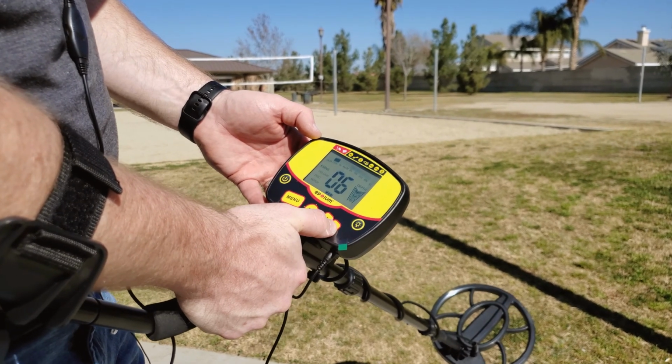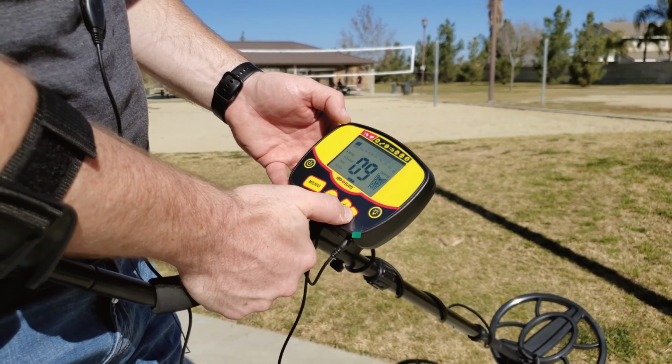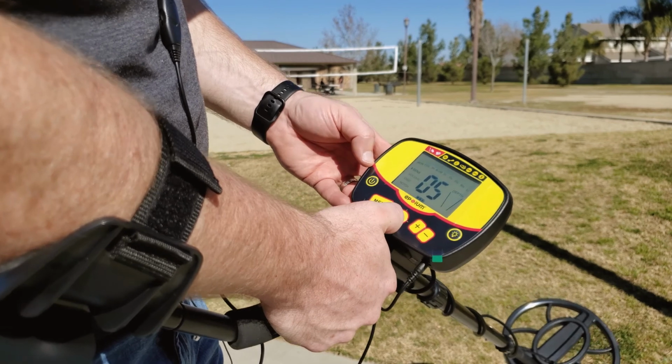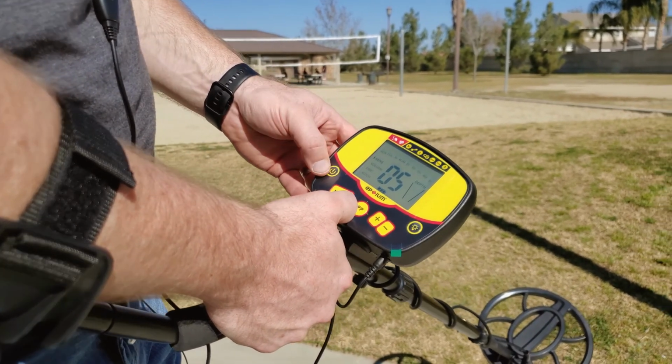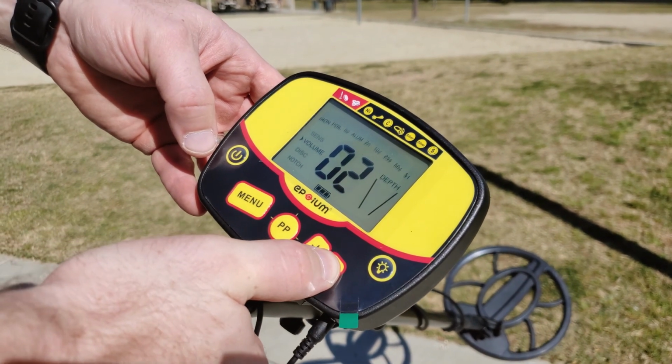So here I can do foil. Oh, look at that. So you got your sensitivity rating down to 10. I'll probably keep it somewhere around 5. We'll see how that goes. And then let's see, we hit the menu button again. That is volume. Oh, this is awesome.